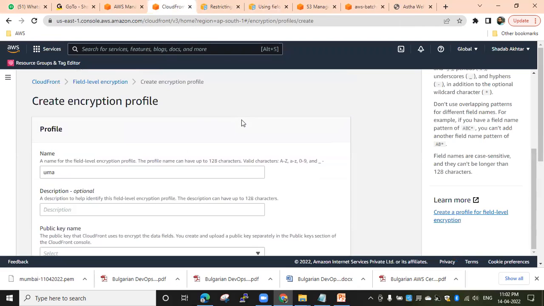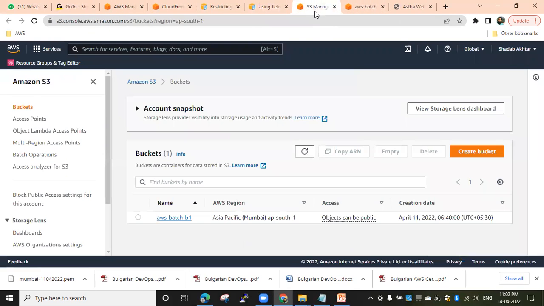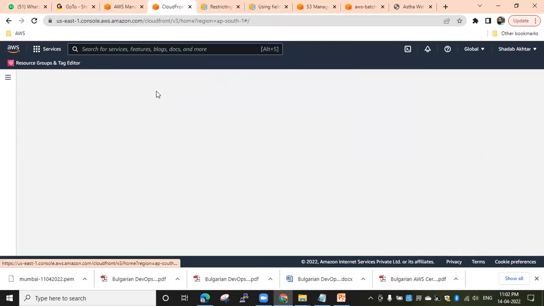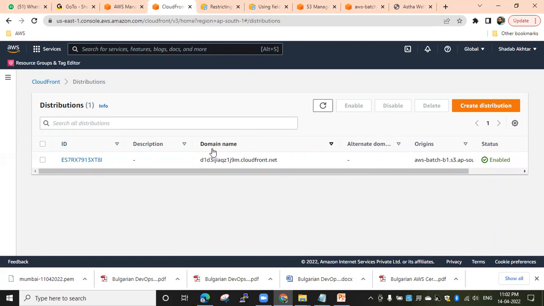So let me check now. Now it is showing status enabled. This is the ID, and this is the domain name provided by AWS.